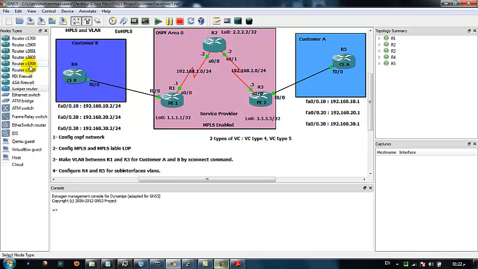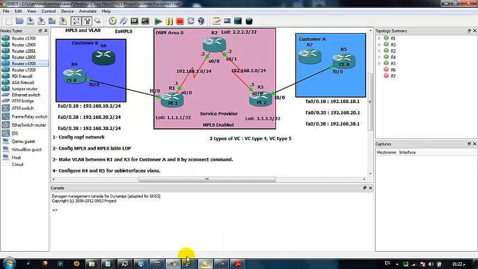So we want to add a new router here. Suppose this router 6 and router 7, they don't want to include the VLAN, they just want to contact each other through Ethernet. So we don't want to use virtual circuit type 4, or Ethernet over MPLS type 4. We want to use Ethernet over MPLS type 5.